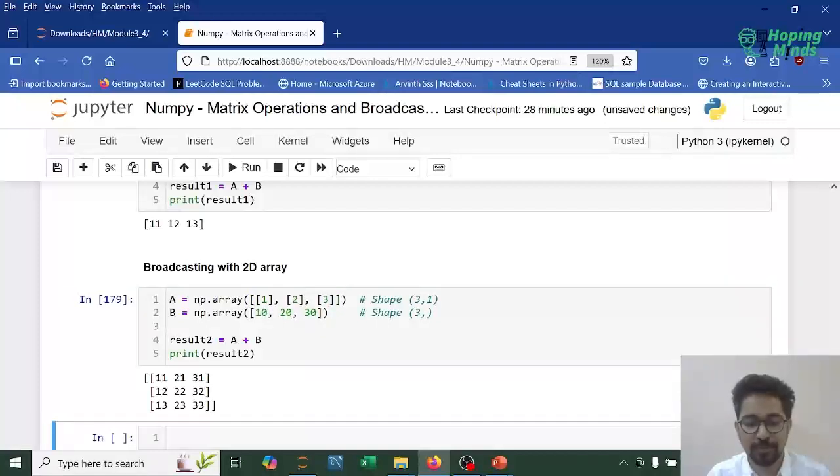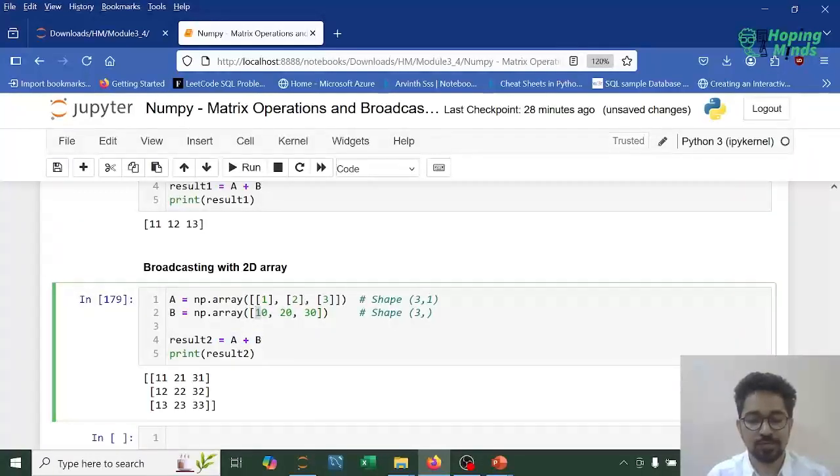Now if I perform a plus b, just observe the impact. 10 is added to 1, then 20 is added to 2, and then 30 is added to 3. If you observe the result, the arrays are broadcasted, right? I hope this is clear to everyone.